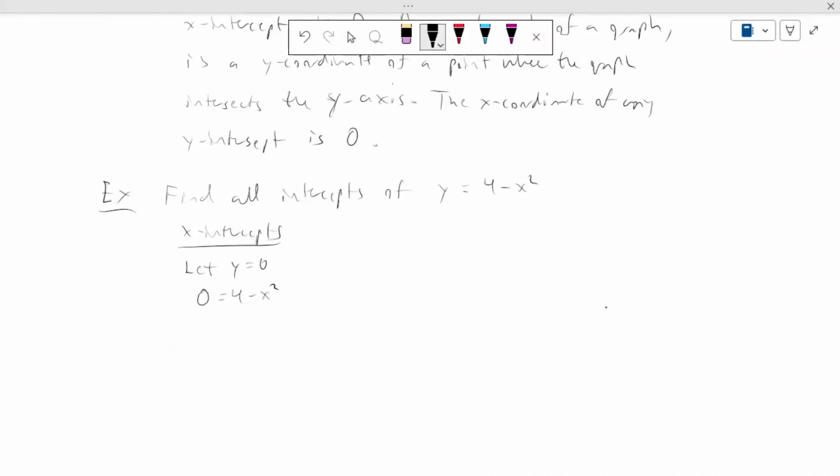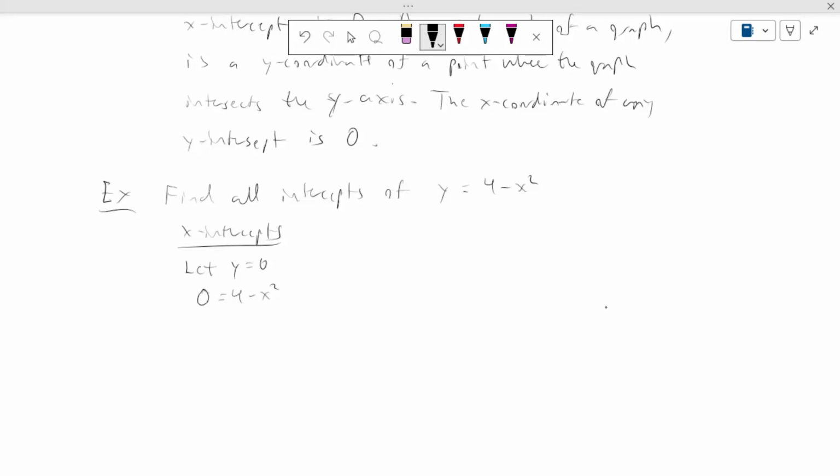There are a couple different ways you might do this, but I think the easiest way is to add x squared to both sides of the equation. Now, I know I have some non-traditional students here. Anytime you have an equation, as long as you do the same operation to both sides, it gives you an equivalent equation, something easier to work with. If you're multiplying by 3 on the left-hand side, you have to multiply by 3 on the right-hand side. If you're dividing by 7 on the left, you divide by 7 on the right. If you're squaring the left-hand side, you square the right-hand side. If you're taking the integral of the left-hand side, you take the integral of the right-hand side, whatever that is.